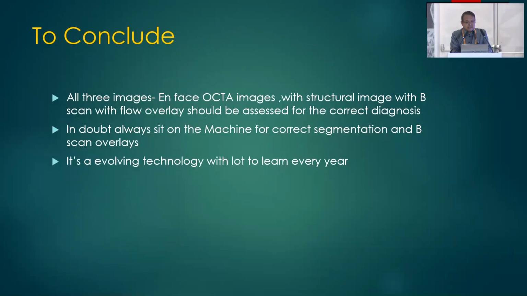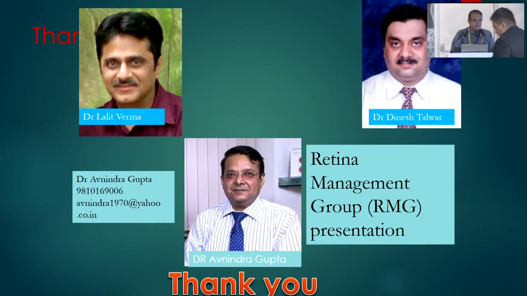All 3 images, the en face OCTA images, structural images, and B-scan with flow overlay, should be assessed for the correct diagnosis. In doubt, always sit at the machine for correct segmentation and B-scan overlays. It is an evolving technology with a lot to learn every year. Thank you very much.